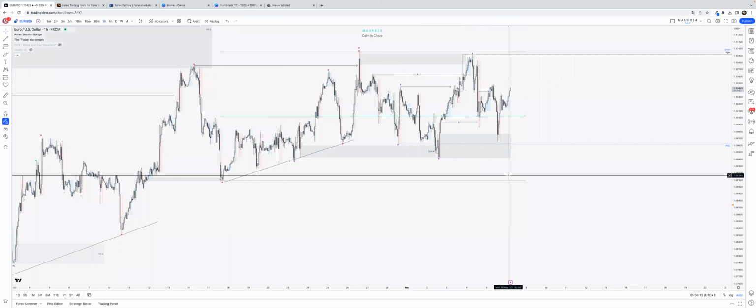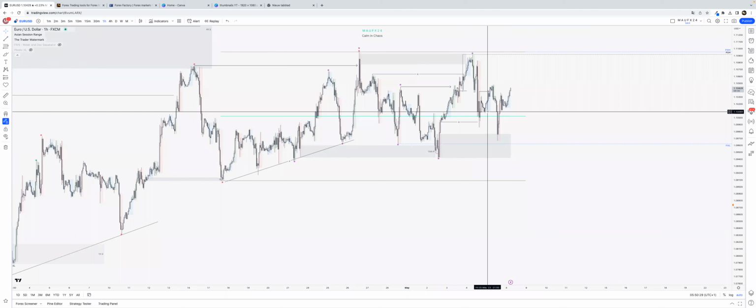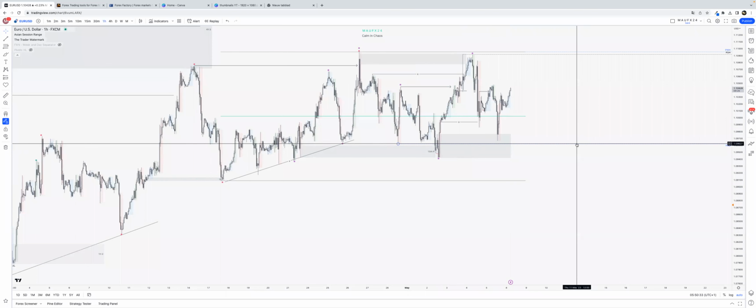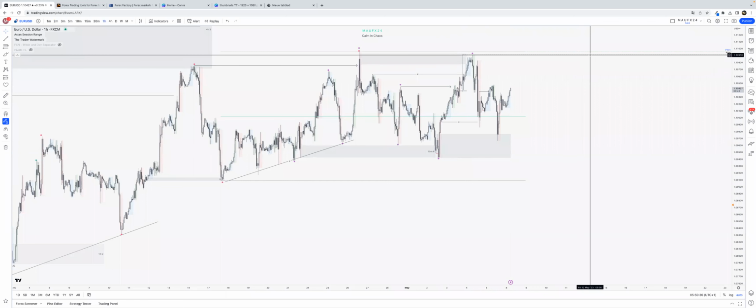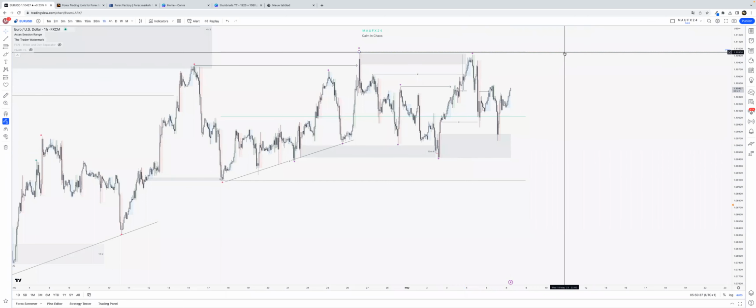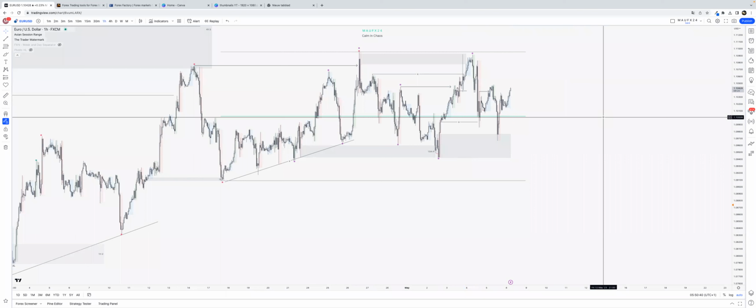So, the main question you want to answer on a forecast, on a pre-market analysis when we're trading, is where is price most likely to go next? That's essentially what we try to do, right? We try to determine where price is most likely to go next, because based on that we form our bias, because we want to trade in the direction where price is most likely to go next.